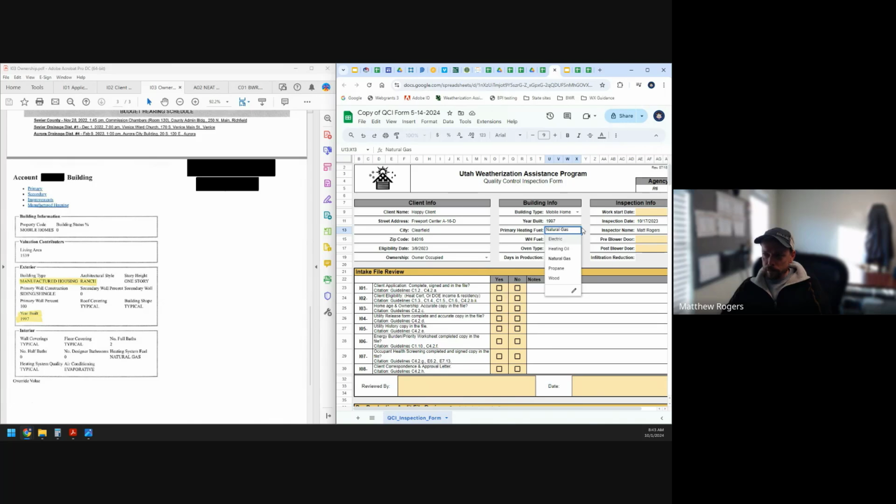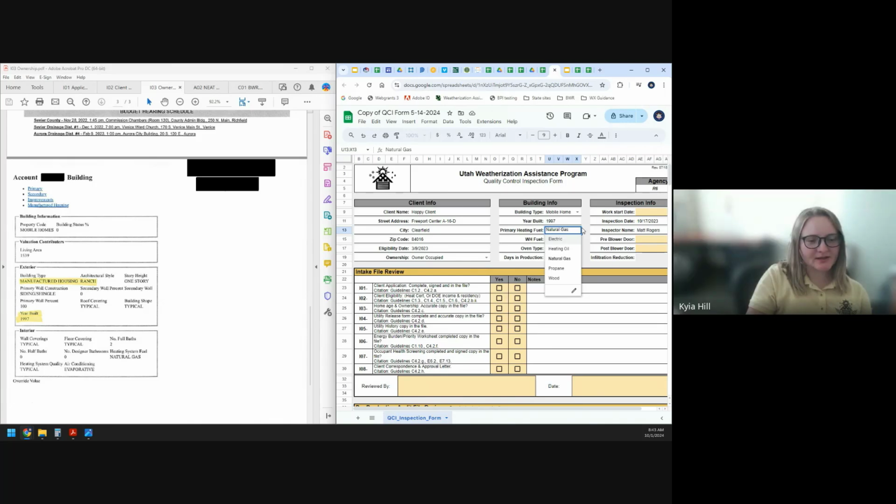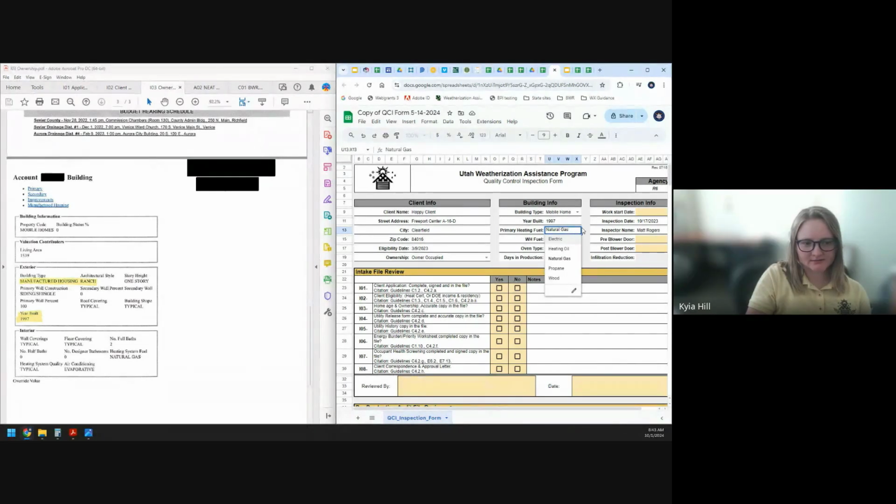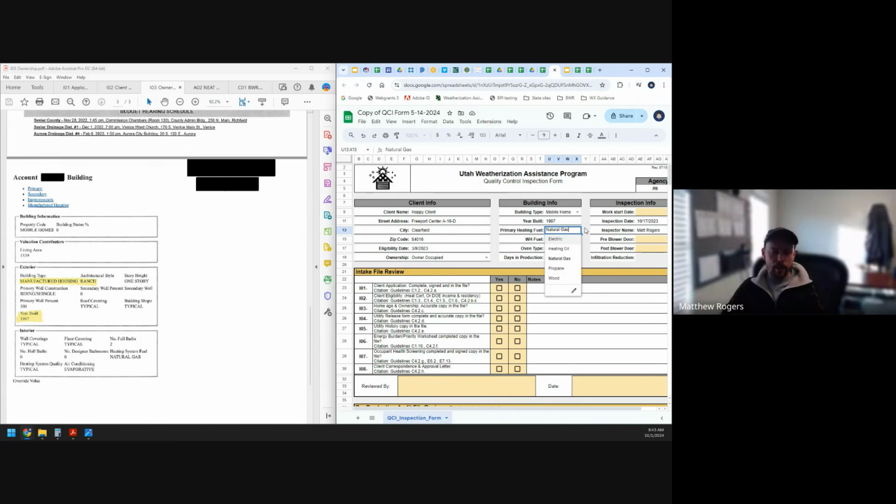I don't think they run into it very often, but I would just follow whatever's on the fuel list because coal is not on there. And there was one other, I think, but yeah, I think overall you got most of them. Okay, I'll make sure that I add coal.